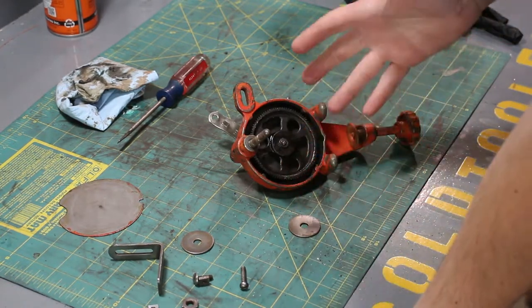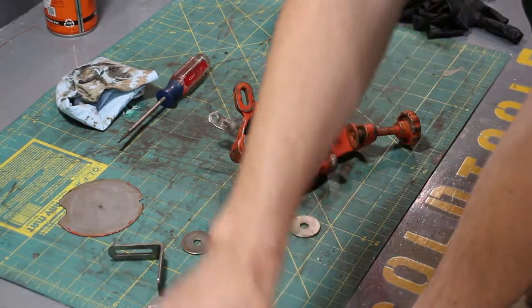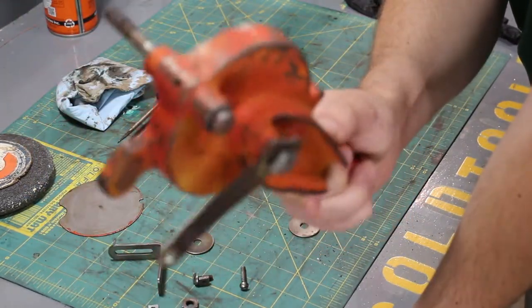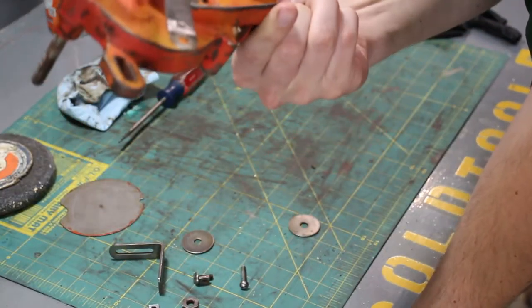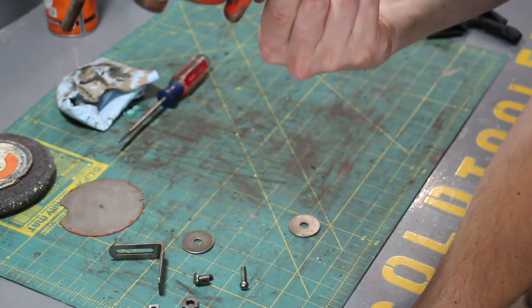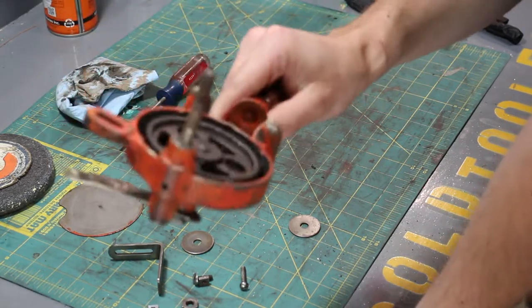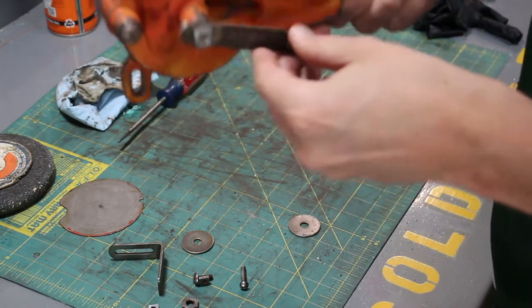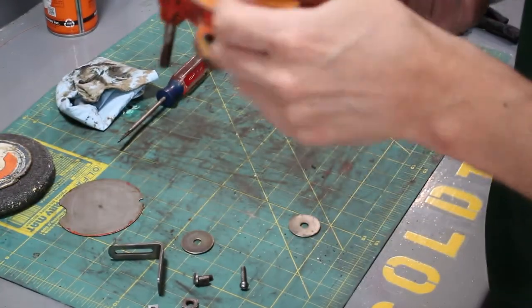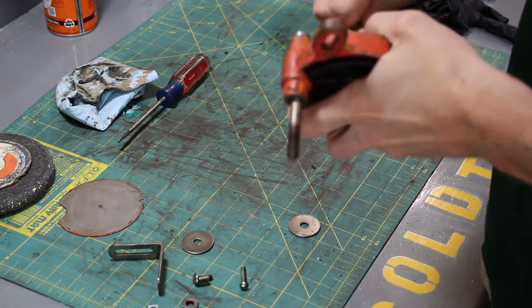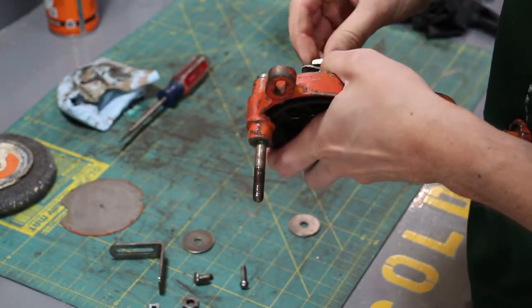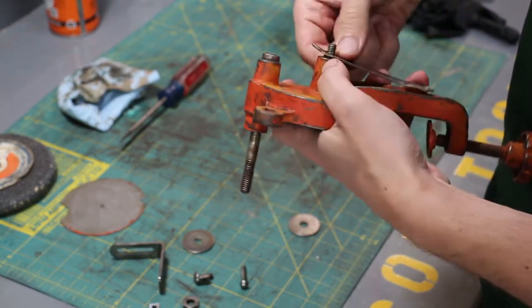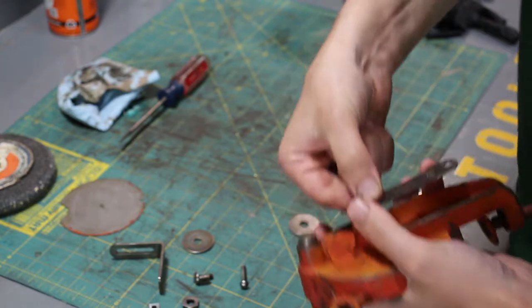Okay. I've cleaned everything up. Degreased everything. And I'm pretty confident that this was orange when it was born, not red. So I am not going to paint it red. So I did fiddle around with the handle here a little bit. Put that back on just to play with it. So I'm going to start putting this back together. Well, I guess now's as good a time as any to put some more grease in here.